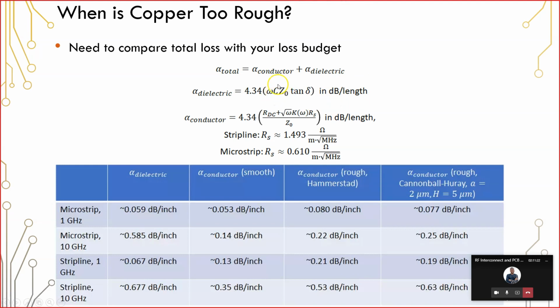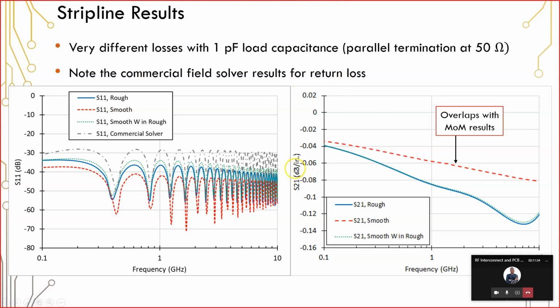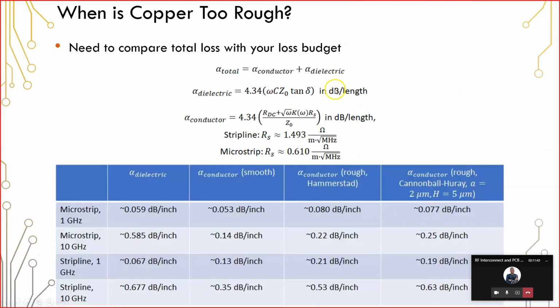Now, normally this C, which is our transmission line capacitance, this is going to be in ohms per length. Okay, and your length value could be per inch. You'll actually notice here in a lot of these graphs, I use decibels per inch. Part of the reason for that is because I'm in the US and we use inches, so we use decibels per inch. But you could do it in decibels per centimeter or decibels per meter, just as an example.